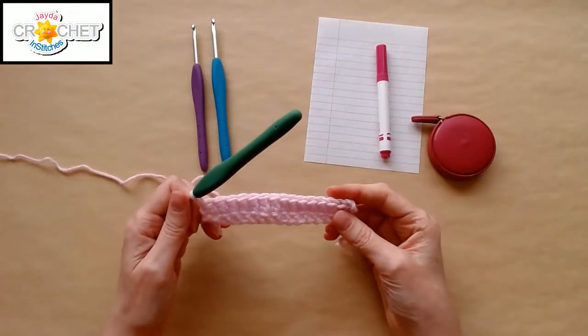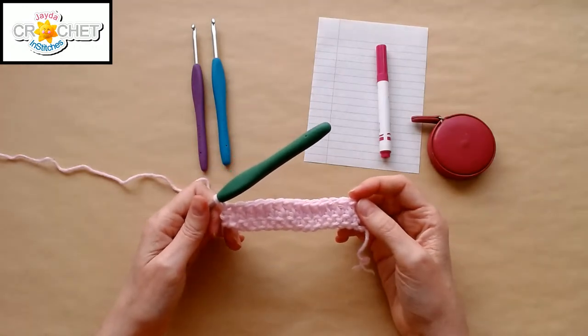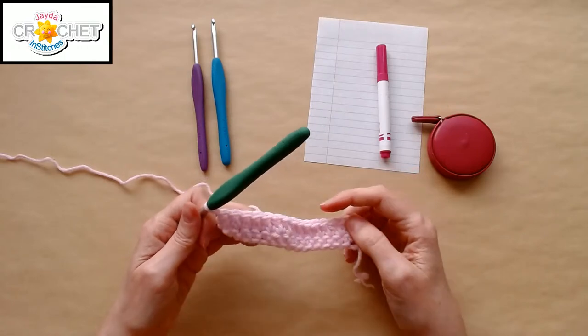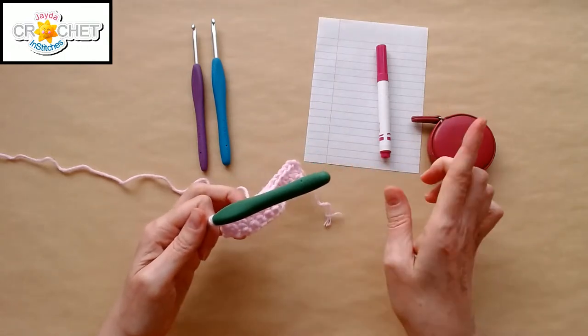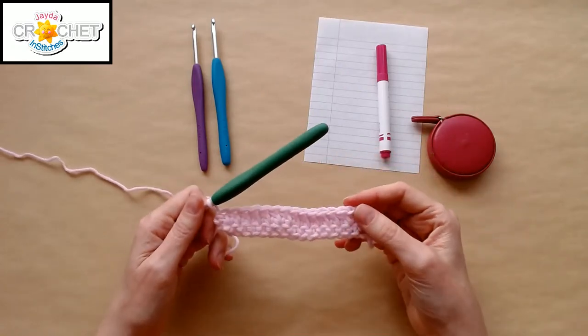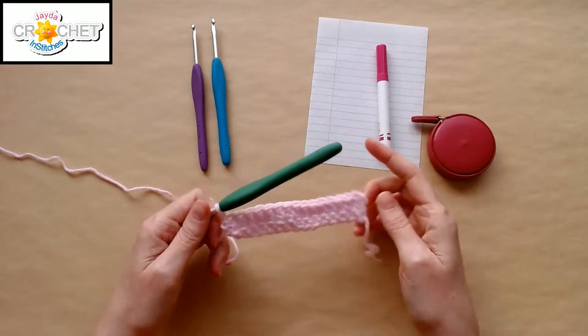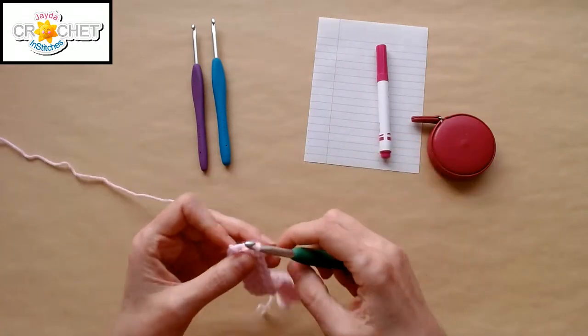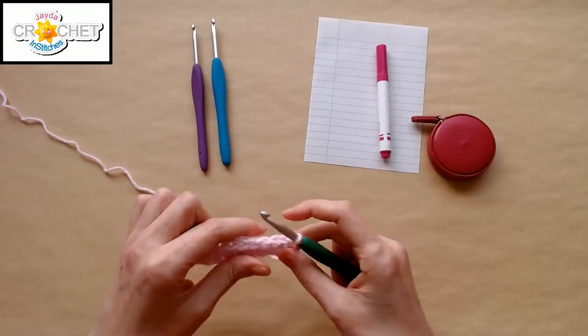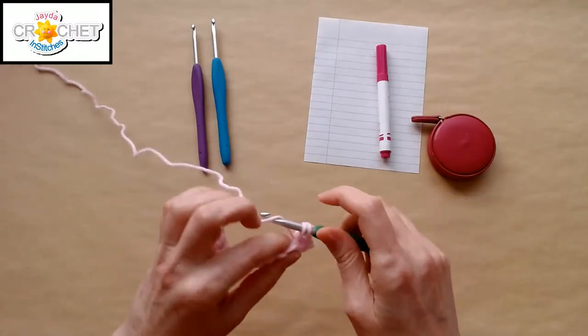So if you were told to chain 21 and work in the pattern stitch for 10 rows, you would work a row of granny shells and then a row of picots and a row of granny shells and a row of picots, et cetera, et cetera. That's the pattern stitch, and that's what they want you to do while you work so many stitches by so many rows. So that was a row of half double crochet, chain one, turn, I'm back to single crochet, and I should still have 15 stitches in each row.